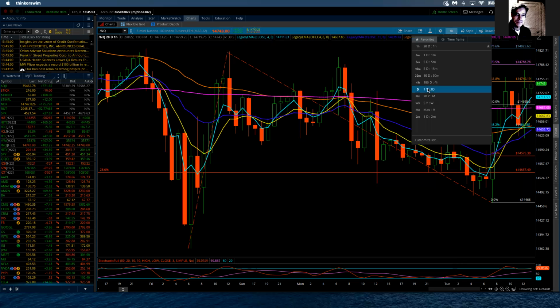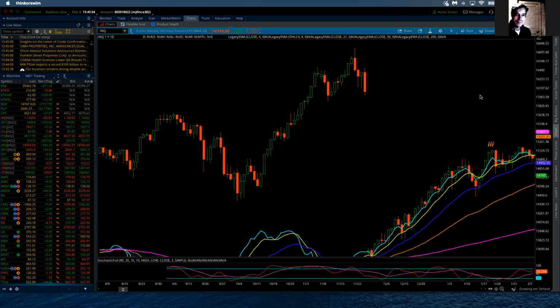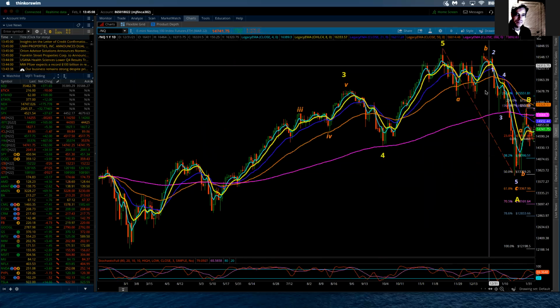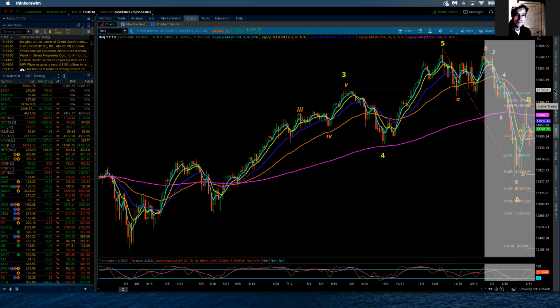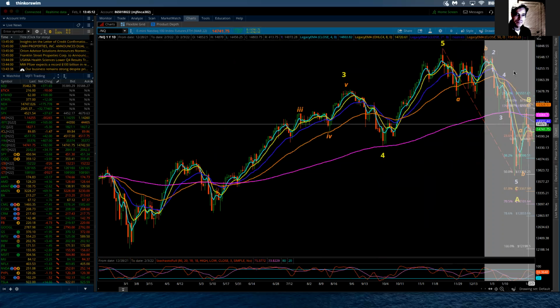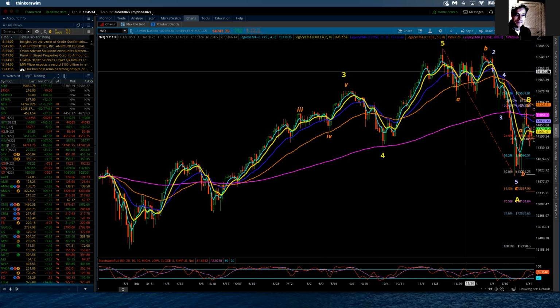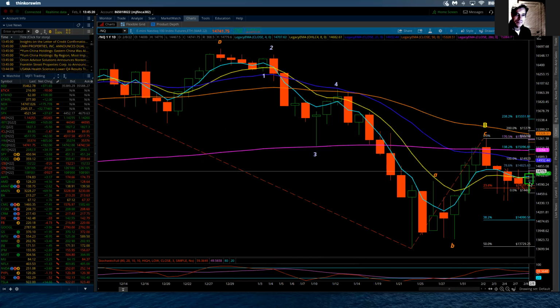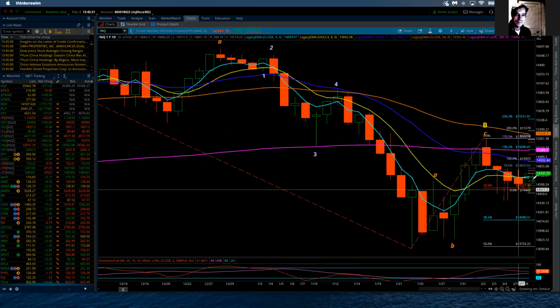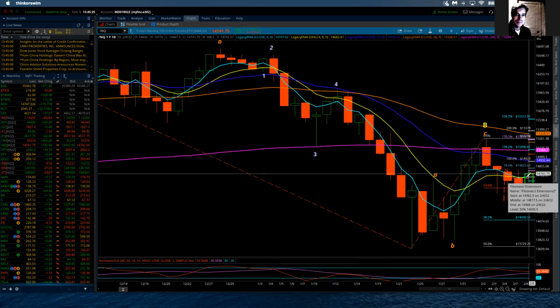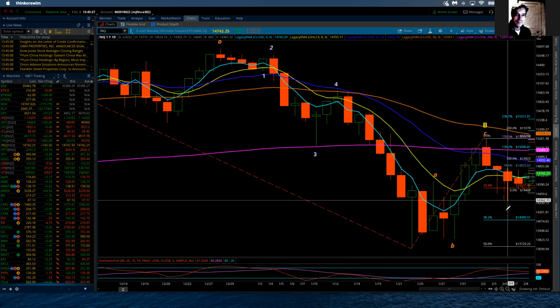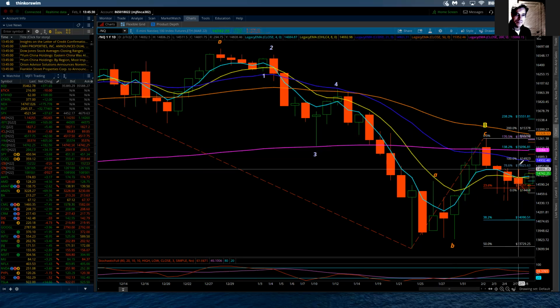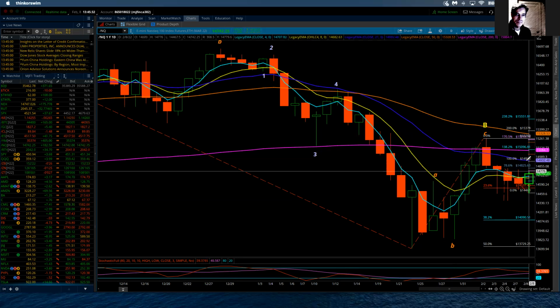One more that I'm going to check, and then I'm going to call it a day here. Let's look at the hourly chart. The hourly chart, we still are in pretty bad shape. Now, I'll open it up. Look at that. The 50 kind of stopped because we got a little bit of a decent rally today, but the only thing it succeeded in doing was closing above the 4 and the 8. Not strong. So we still got the 20, we got the 200, and the 50 is still above the 200.